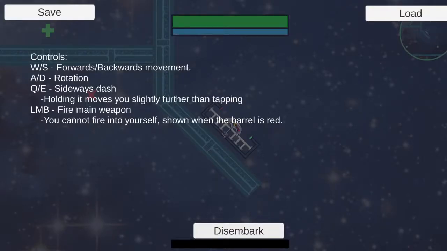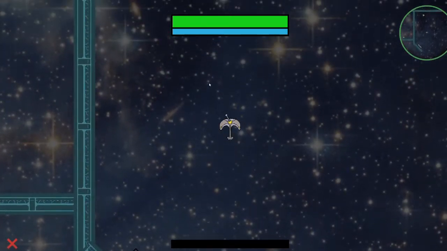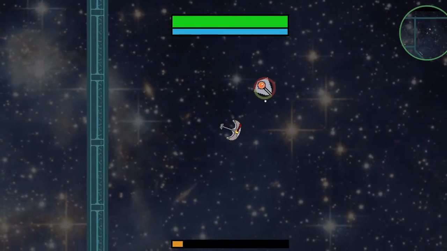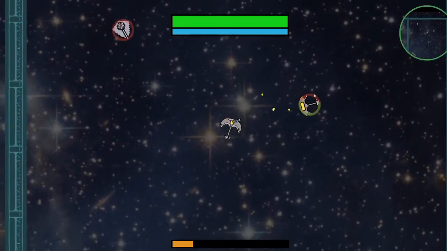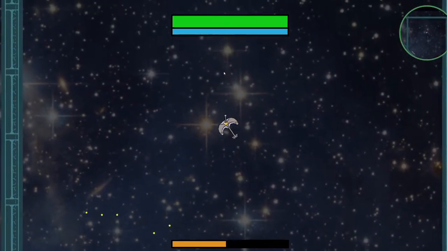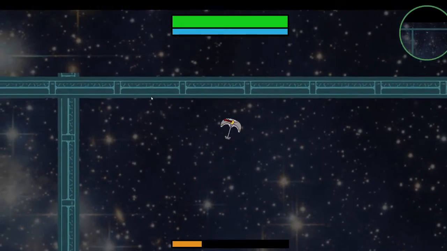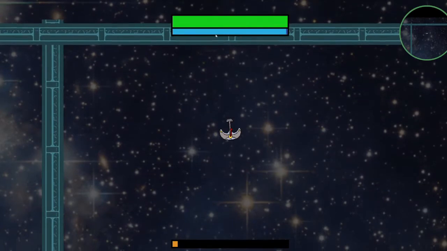So if I were to turn to the station and disembark, you'll notice that the enemies have respawned. Currently, they're not too much of a threat. For example, the ram drone tends to just crash into the walls and just not have any health. I might want to consider giving it shields as well.